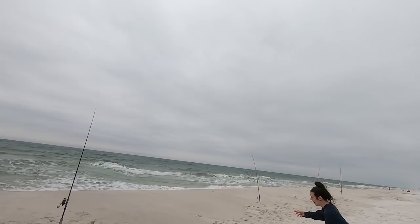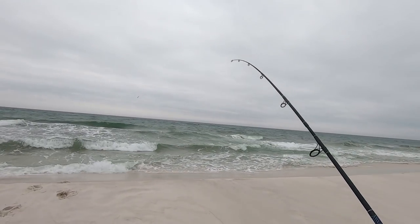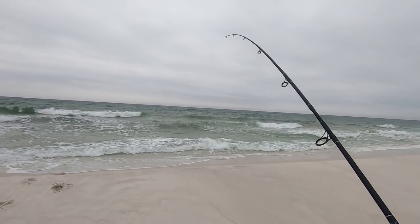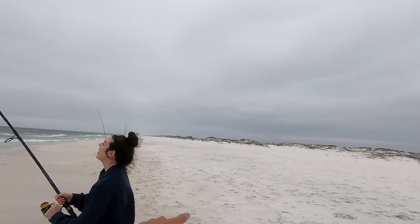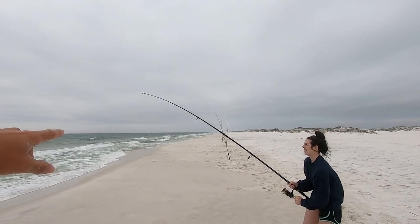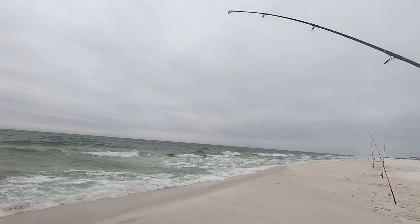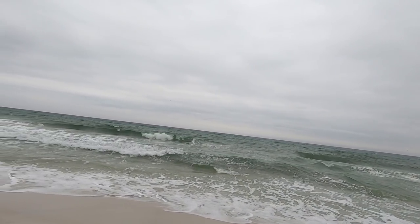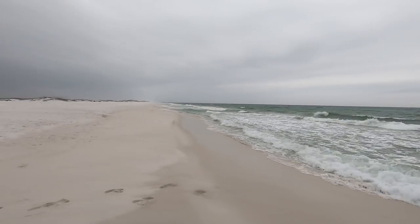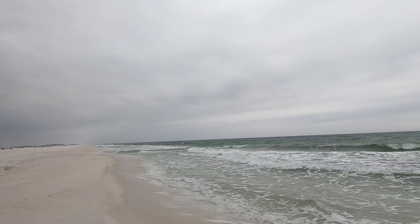This one! You're going the wrong way! Reel it in! Easy. Just like that. There you go. That's a Pompano. That is for sure. Guys, we're sitting there trying to take a picture of my other Pompano, and this rod just gets hammered. Go ahead, baby. Reel it in. That's gotta be a Pompano. The way he was thrashing, that's gotta be a pomp.